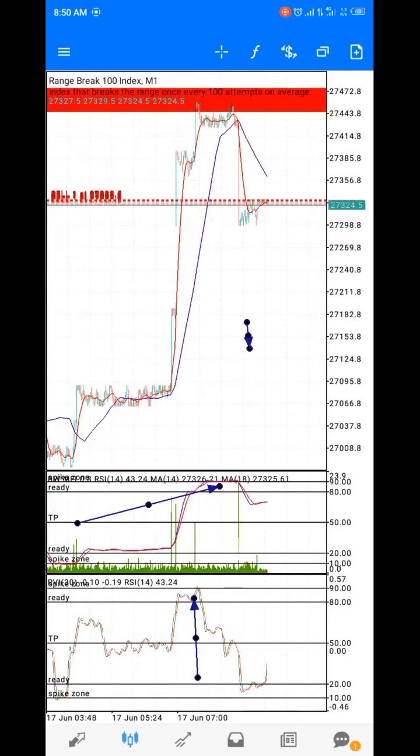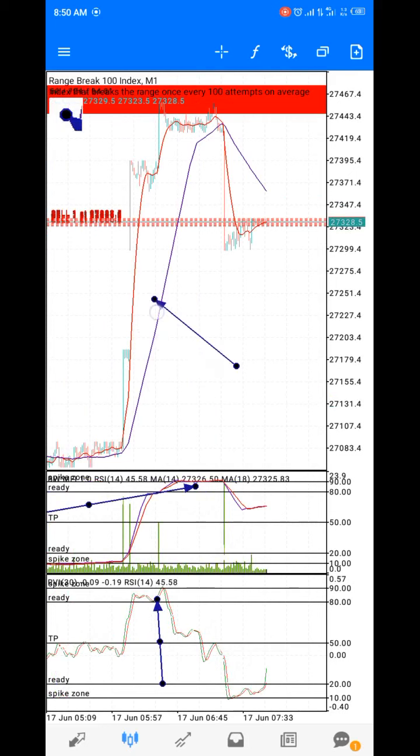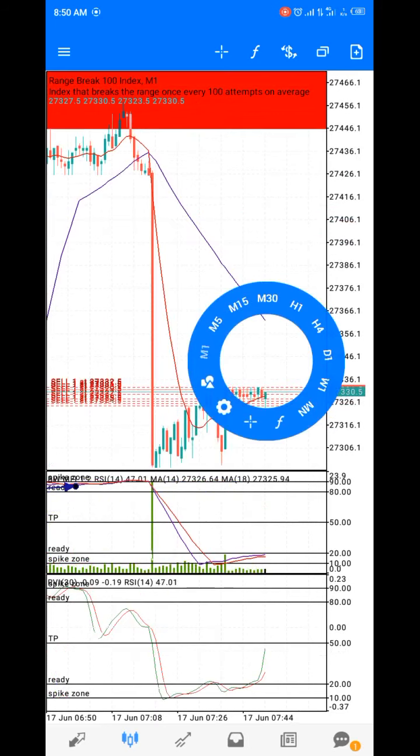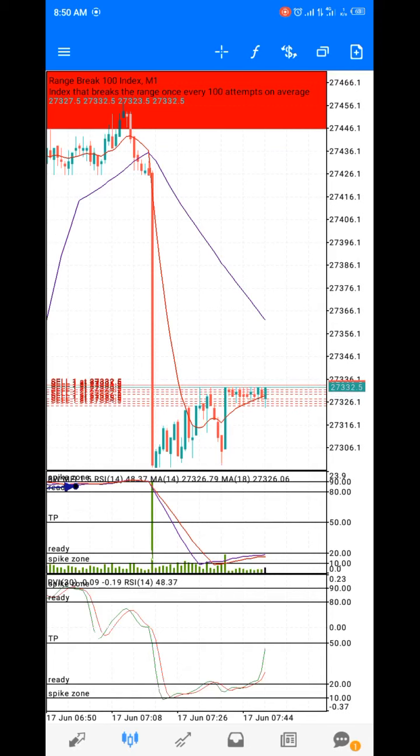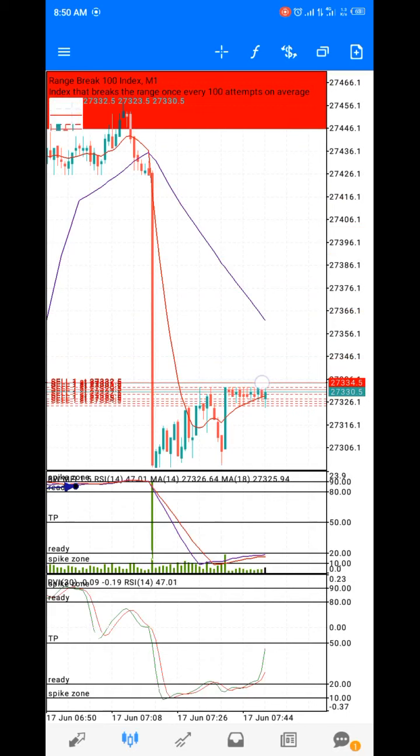One more thing I want you to note. So far, the market is moving down. Before a spike happens, the market will start ranging, going up, coming down, going up, coming down. Even those moves up and down, you can trade them. Let me use a pip line. This is the support, and this is the resistance of the market.